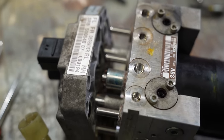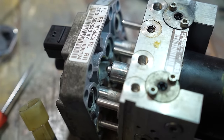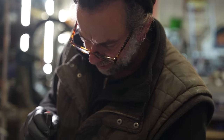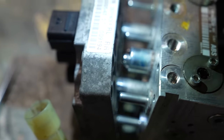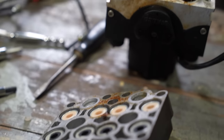Oh dear, what have we done? Oh wow, that's a lot more complicated than I was expecting. Holy moly. Let's have a look. This is what I was expecting to see. The fingers. Yeah, and now look, that's broke off, mate. We broke it. It's clearly going to be one of those days, isn't it?